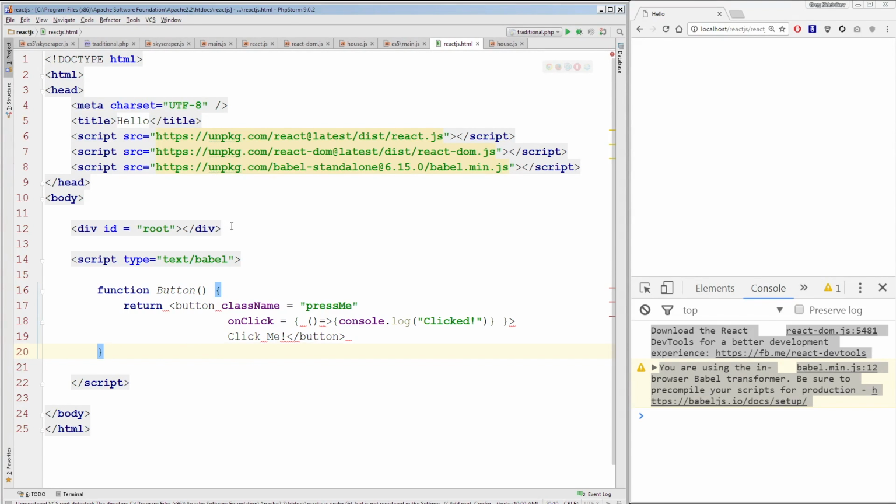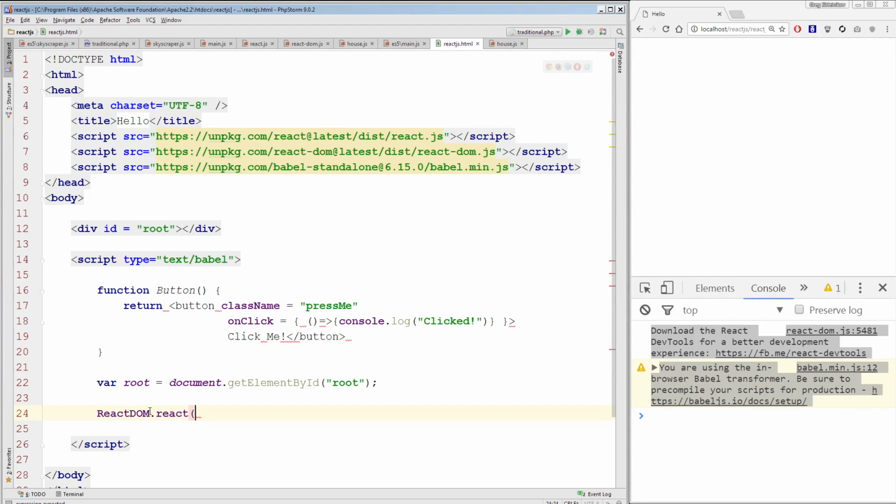So how do we render it on the screen? Notice that I already have an ID root here, which is the root container of our application. So I'm going to grab that, getElementById. And to render that inside this, we're going to use ReactDOM's render method. And to display this button, we're going to take this name, and again, we're using JSX, so it's going to automatically transpile for us. We're going to use button. We're going to use root that we have just created right here, which relates to this HTML element, because we're going to render the button into this element.